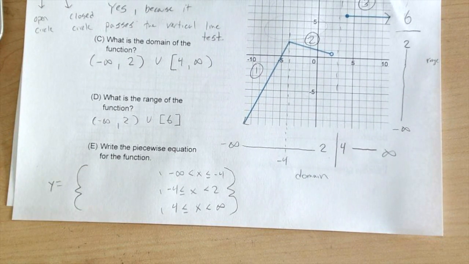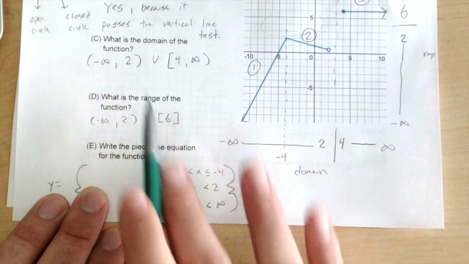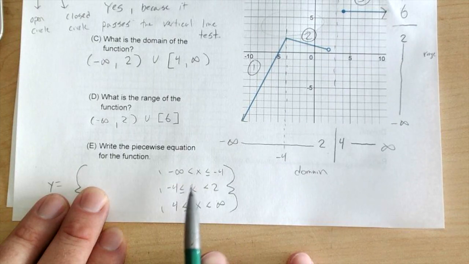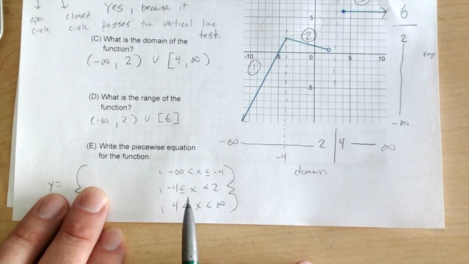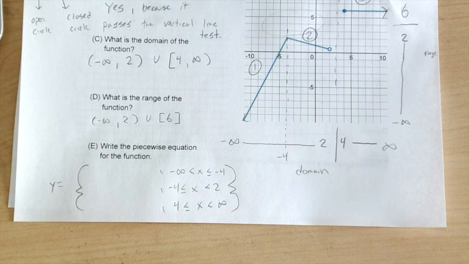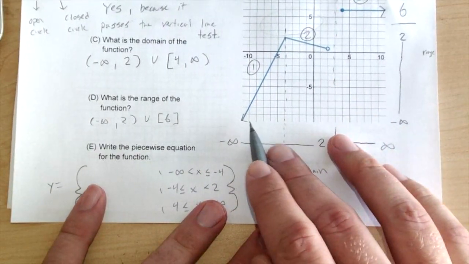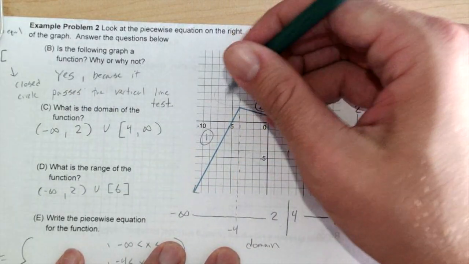And again, you can check your interval work by comparing it to your domain. Negative infinity to negative 4, but it's equal to that point, all the way to 2. So negative infinity to 2, then a break, and then 4 to infinity. And once you do that, you should feel pretty confident, because the last step is to just write the equations in, which is the beginning of the unit. So we want to write what this equals. And remember, what's hard is well, first let's find the slope.